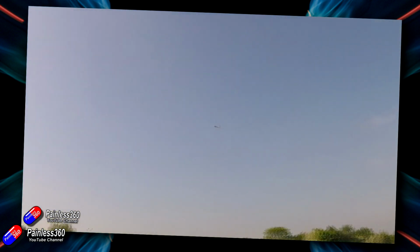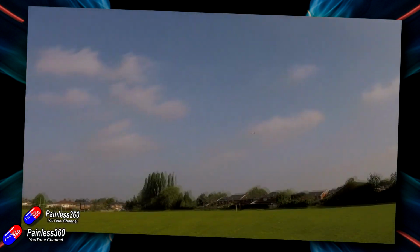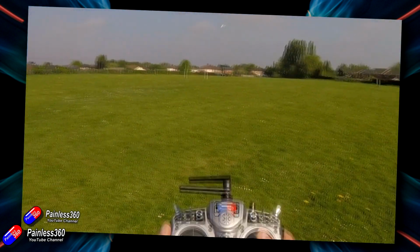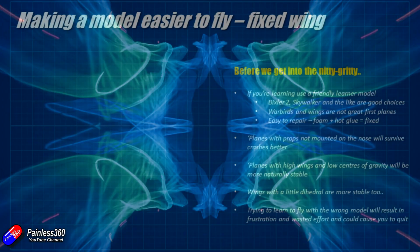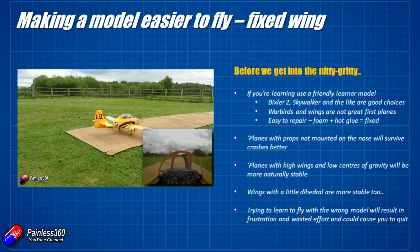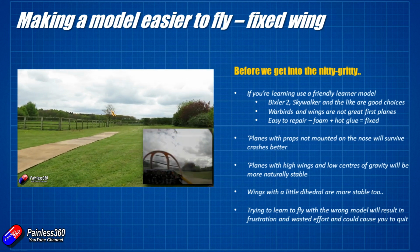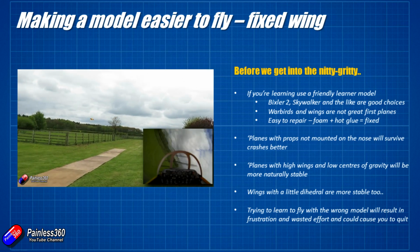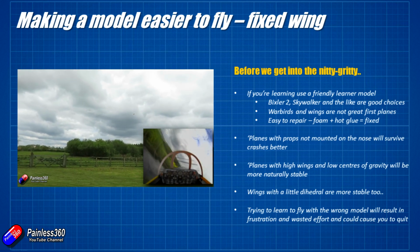So before I get into the nitty-gritty talking about flight controllers and planes, center of gravity, throws, radio setups and things like that, we're going to start with the basics. A couple of pilots that I've helped get flying recently have struggled because they've chosen the wrong model. It's very tempting when you first start out to go and buy a scale Spitfire or one of those kind of planes and then try and fly it. And I would never recommend those kind of planes for a first-time model.